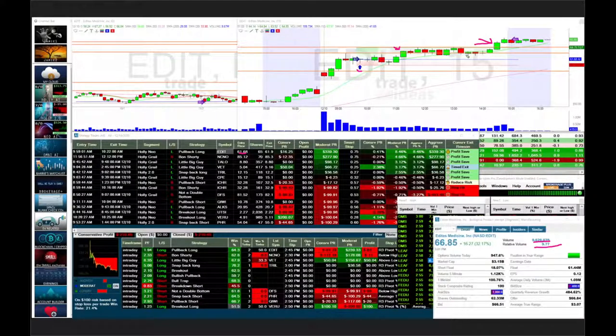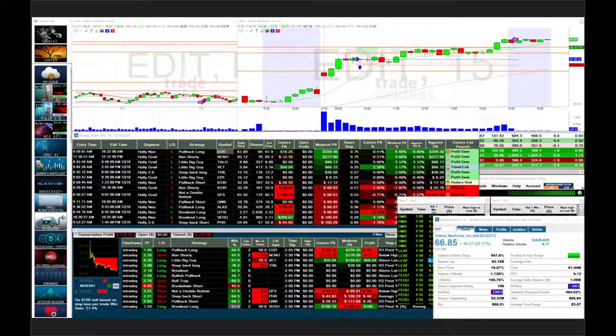So big difference between 1625 and 339. With some really strong attributes, auxiliary patterns playing out on top of the AI, and then the opportunity to add not one, but two different times as that thing edged up pretty much all day. Notice the 10 period, it was in control all day as well. Got a little bit wicky, but always snapped right back.